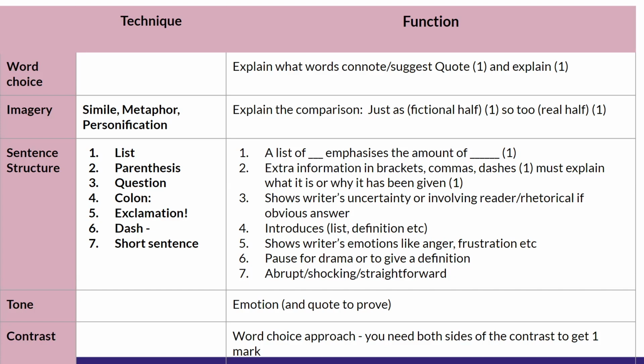So there are different ways of doing it, and it may not be relevant at all. If you have a use of language question and you are mega stuck, tone is sometimes useful if you're struggling. But like I say, I've put these in order of ease. Word choice is easier than imagery and sentence structure, no doubt. Word choice is quote and explain, and it reminds you what to do. So definitely, if you can, word choice it up. But imagery and sentence structure absolutely feature, and you absolutely need to learn them. Now, contrast can come up. Contrast, remember, is something like tall and short.